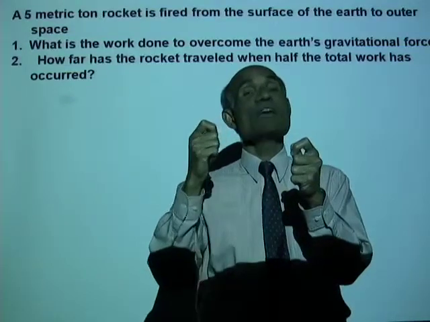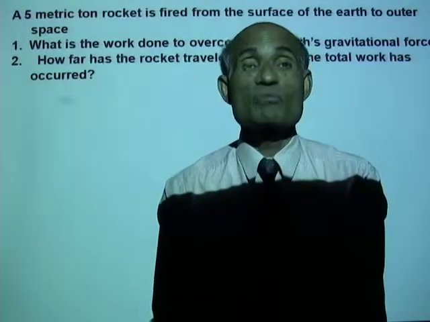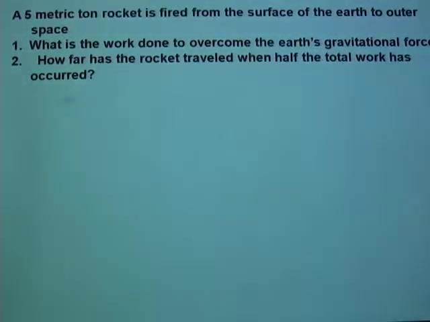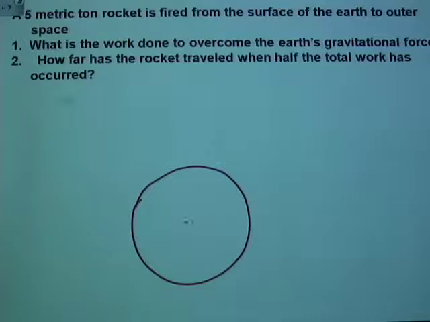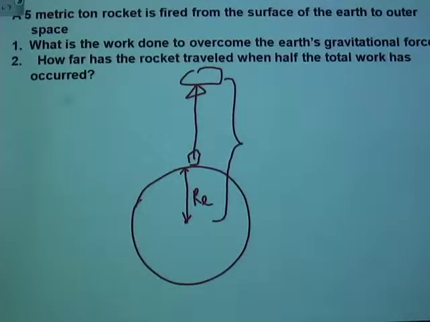F equals K over R squared, where R is the distance of the rocket from the center of the Earth. So, if you have the Earth in here, that's the center of the Earth. This distance is what we call the radius of the Earth, and the rocket is going to be lifted off from there. At any time when the rocket is here, that distance is R, the distance of the rocket from the center of the Earth. So the force at any time will be K over R squared. Is that right? Now that's what that means. Let's write these things down now.